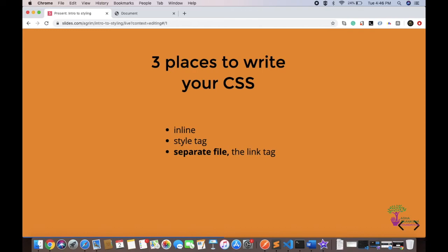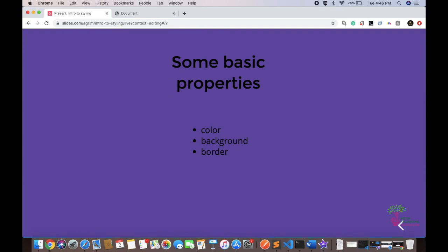And then you have to link the file to your HTML document using the link tag, where you give a path to your CSS file inside the href attribute of the link tag. Next, we studied some basic properties of CSS, which included color, which is the text color of the text inside the element, the background, which is the color or the image or anything in the background. The next is border, which is the border to any element you can give.